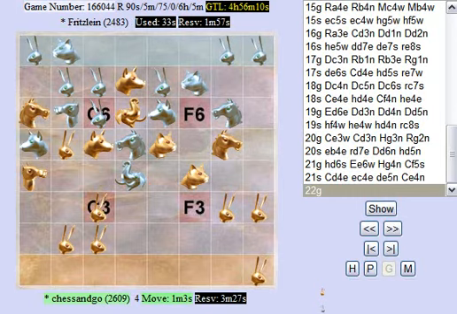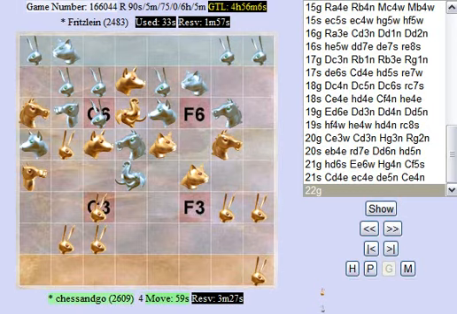chessandgo can, if he wants to, retreat. Because there's no immediate threat at c6, he can bring his dog down to c4 as a temporary saving measure and then push his elephant onto the e5 square.